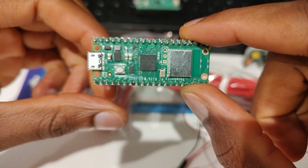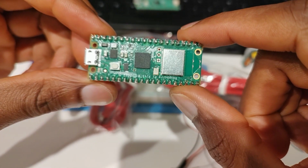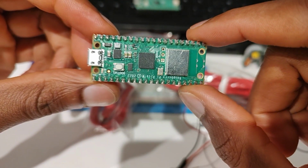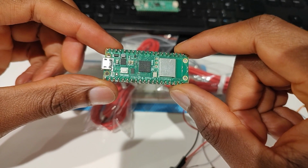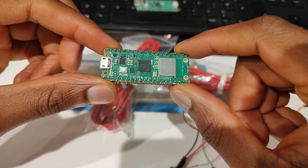So this is the one I would recommend everyone get. You can use the other one and buy some add-ons to make it work. However, this is just a much nicer compact system, and I would highly recommend this one instead. So Raspberry Pi Pico W, this is what we're going to be using.